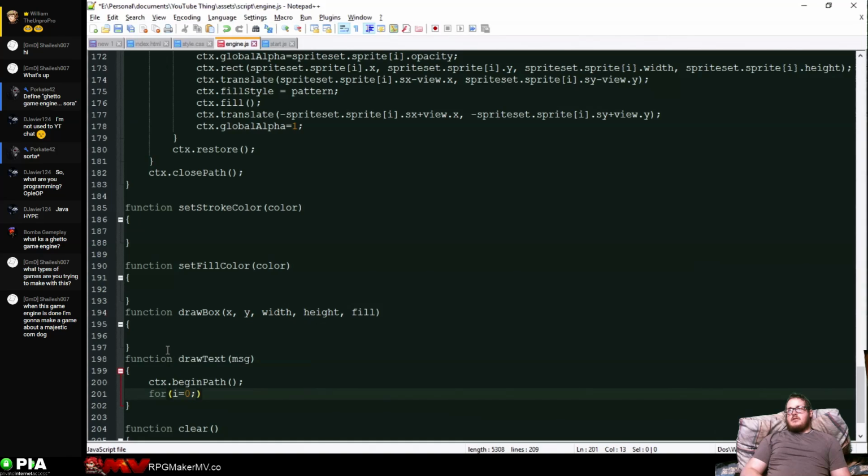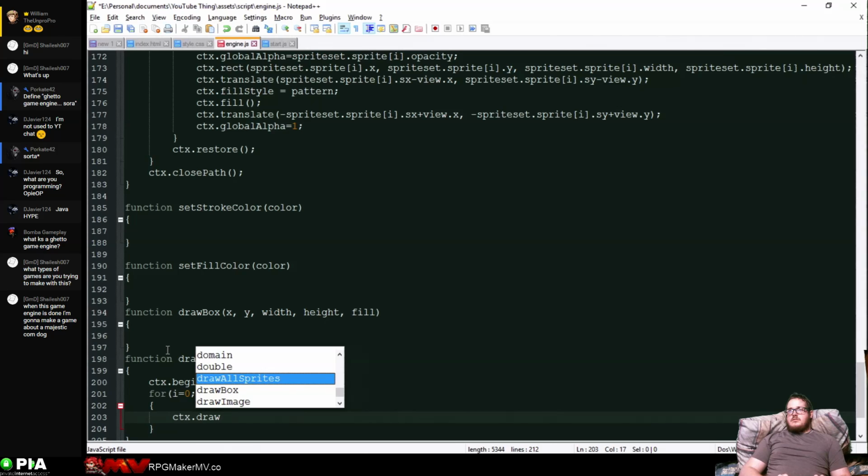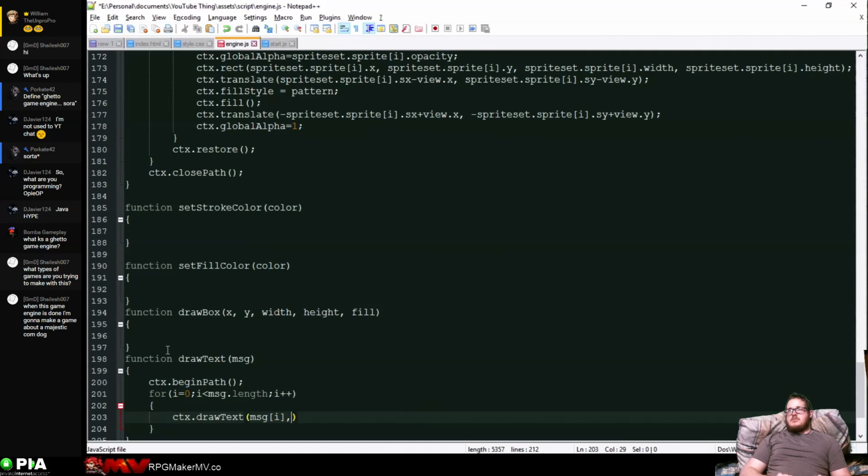For i equals 0, i is less than message.length, i plus plus. ctx.drawText(message[i]). The thing is, it's going to draw all the letters in the same spot, so we're going to need to get the width of the letter, and I do have a way of doing that, but I may have forgotten it.